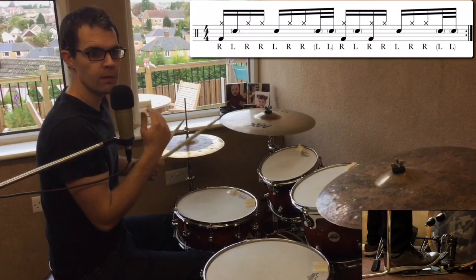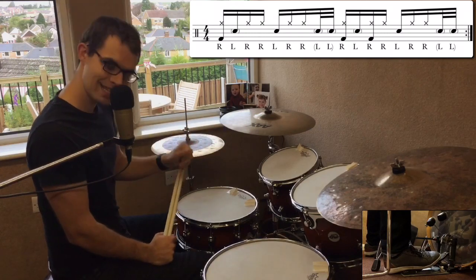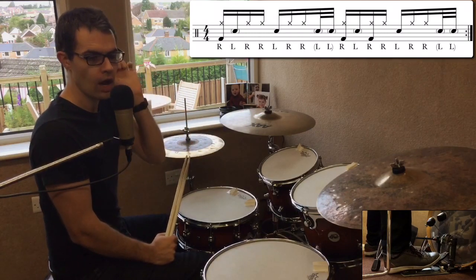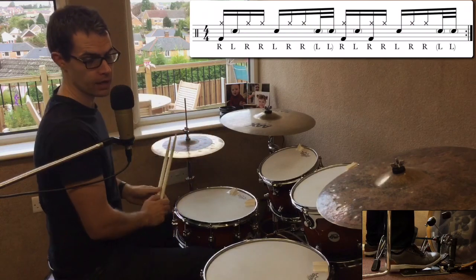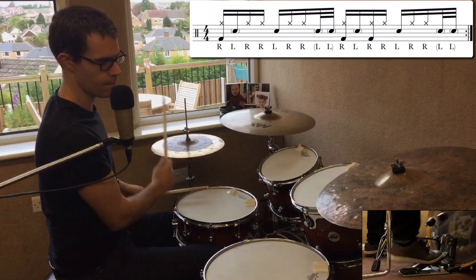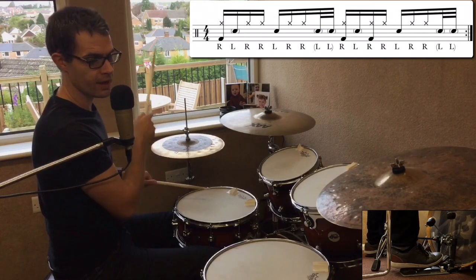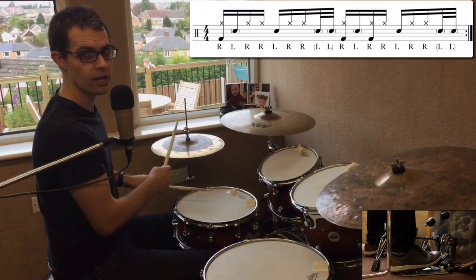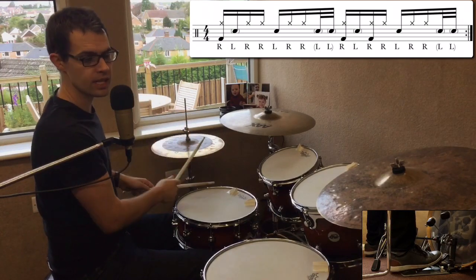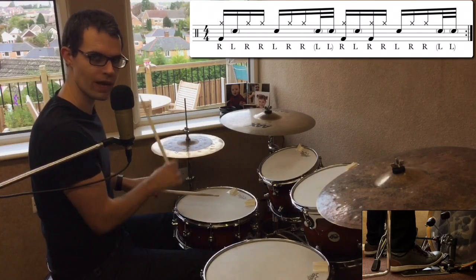But you want to funk that up a little bit, so the second half of the groove we're putting two bass drums in, which is exactly the same, apart from there's one extra bass drum on the second right hand you're playing. So the second half of the groove now, just the second half, is going to be right hand and bass drum, followed by a left hand, followed by another right hand and bass drum on the hi-hat, and then another right hand. So that first little bit there is right, left, right, right, and that last right doesn't have a bass drum.